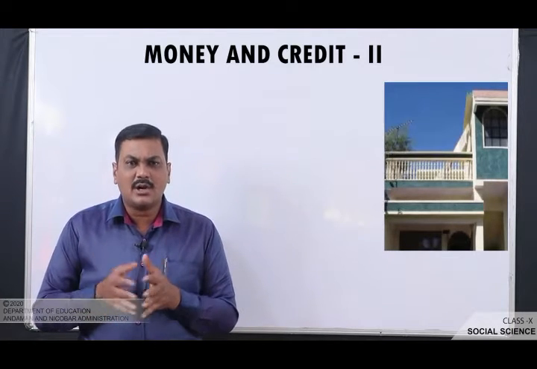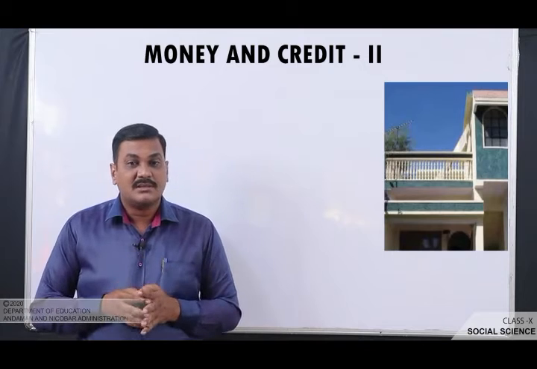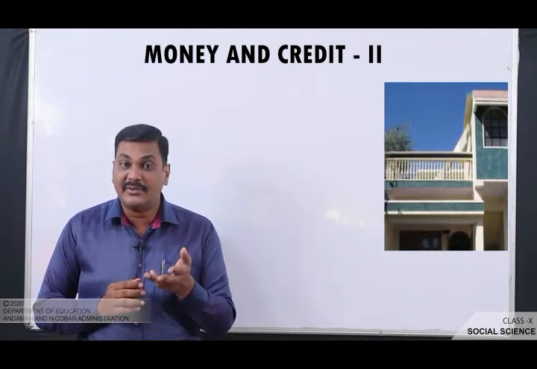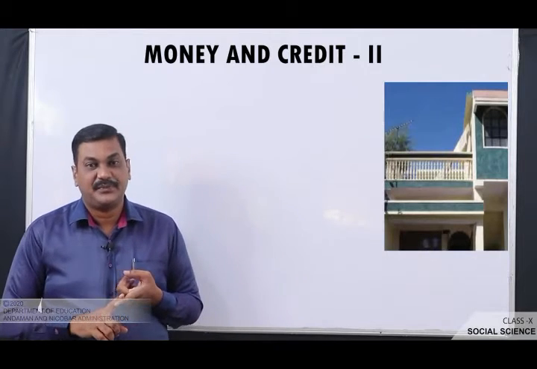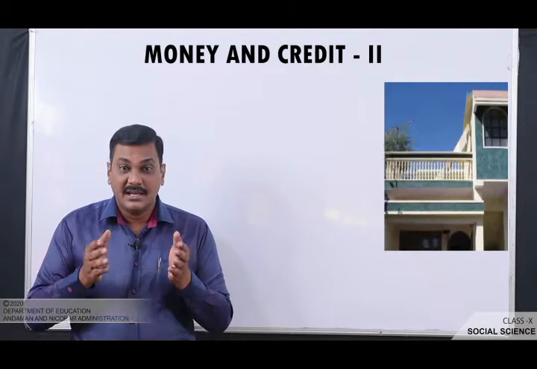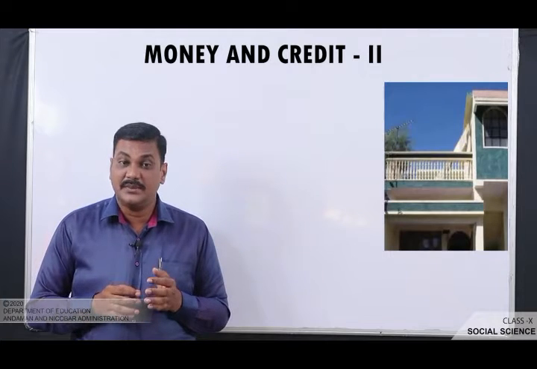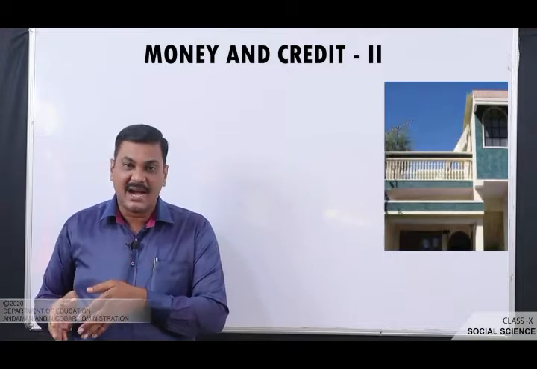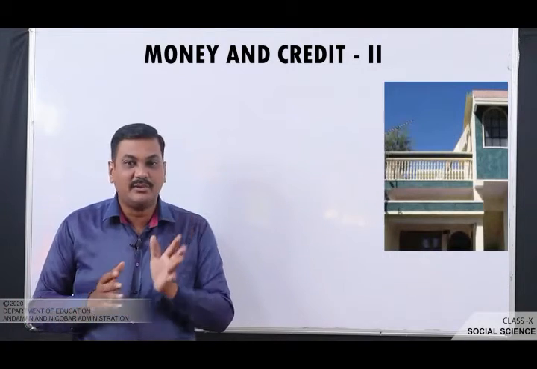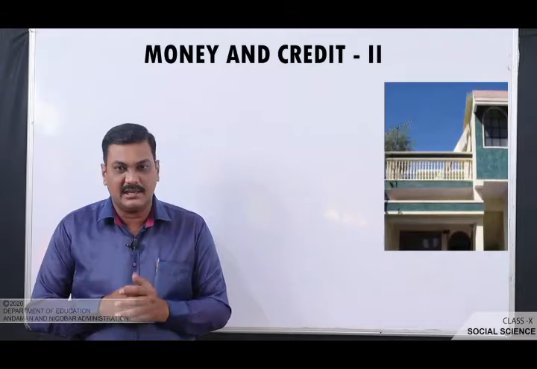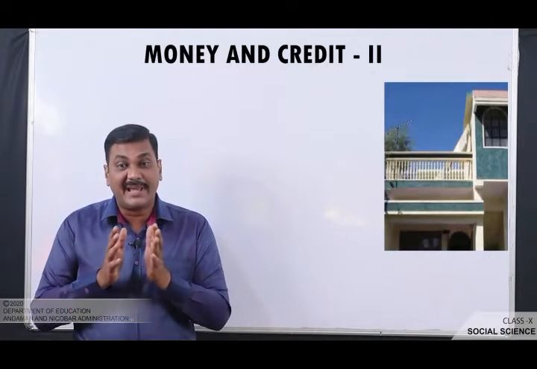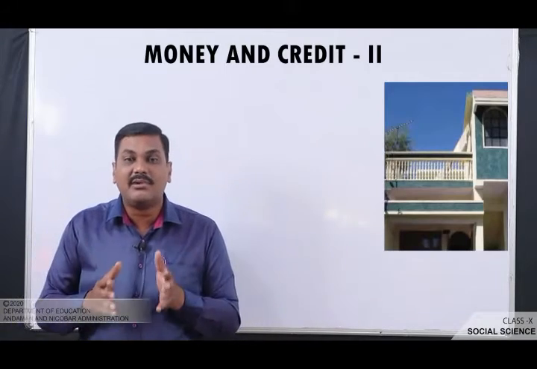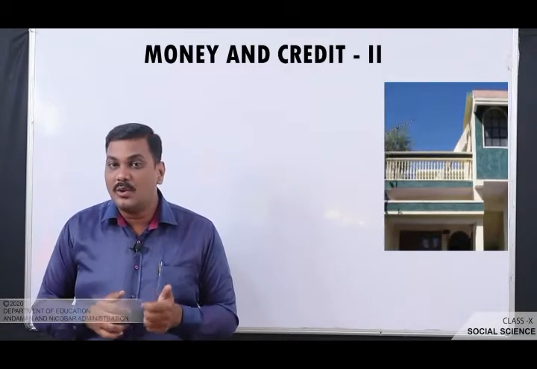So these are the documents which they are supposed to submit to the bank before they sanction the amount. And the fourth one is interest rate. Rate of interest, here it is 12% per year. And mode of payment: monthly, quarterly, half yearly, yearly. So that you need to understand. Then the last one is collateral. What are the documents you need to keep? So before you take a loan, all these points you should keep in mind, and these are the required documents to get a loan from a bank.